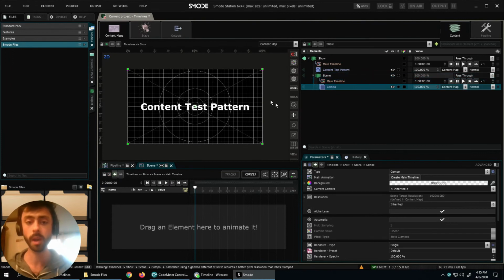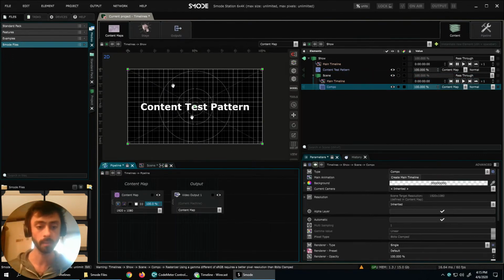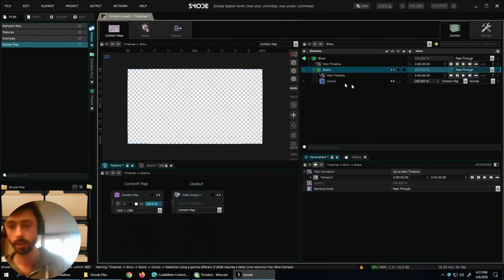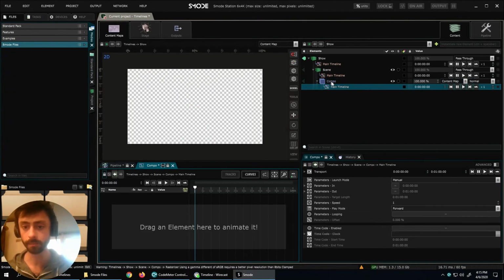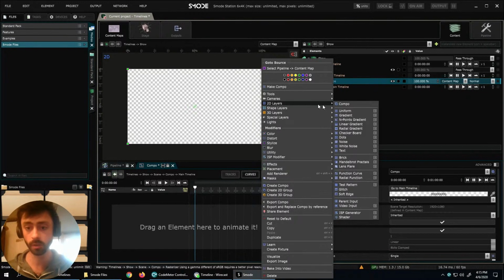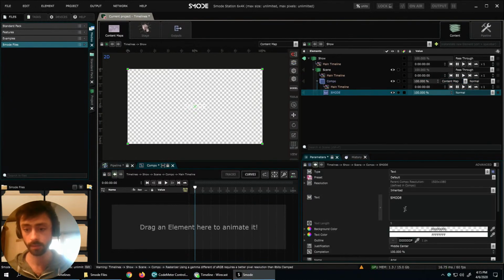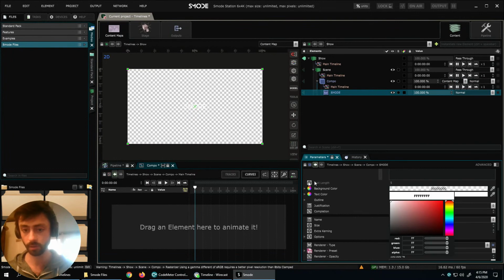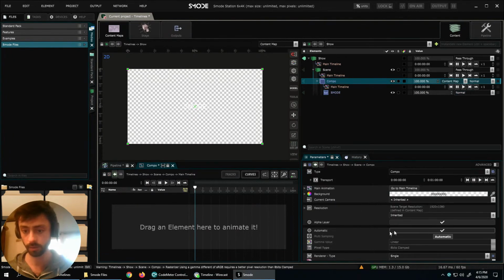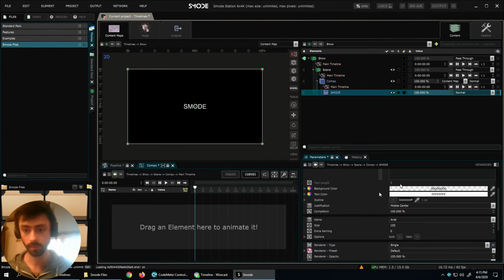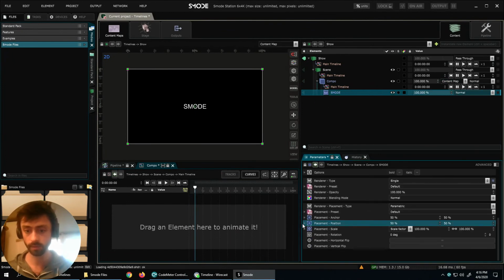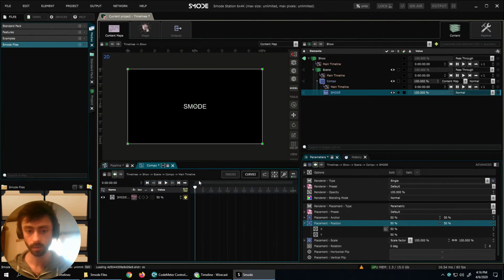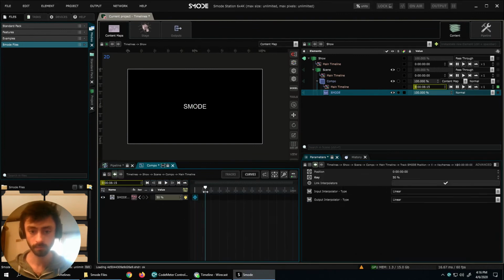So if you have a composition with a main timeline, inside this composition you have a text. Let's create a background for this compo. Inside this composition, you have your text that goes like this in 10 seconds.